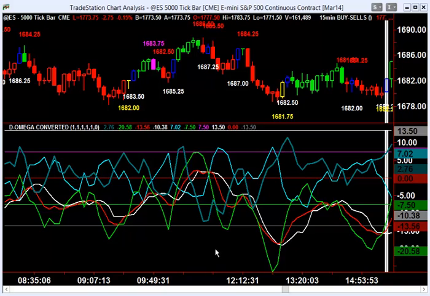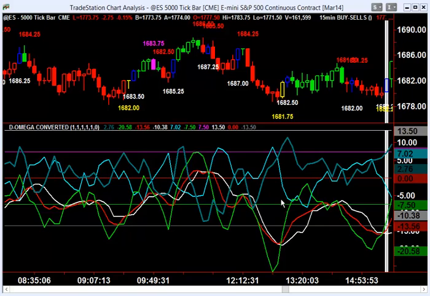What we're looking at here would be a typical chart. It happens to have our color trend model that goes from red trend, obviously buy signals. We're looking at a 5,000 tick bar of the ES, or the E futures, the mini, and this would typically be what a day trader would use.